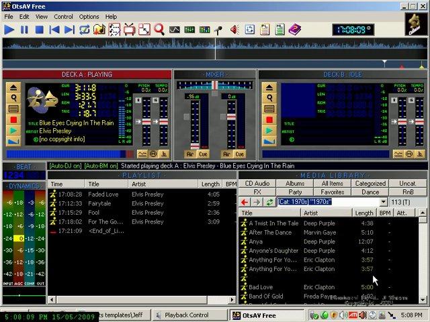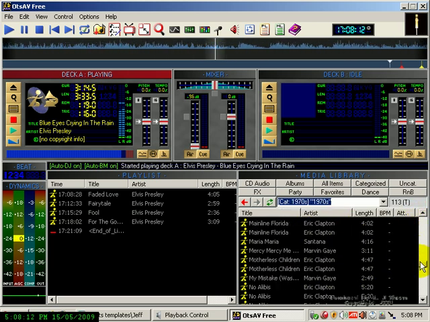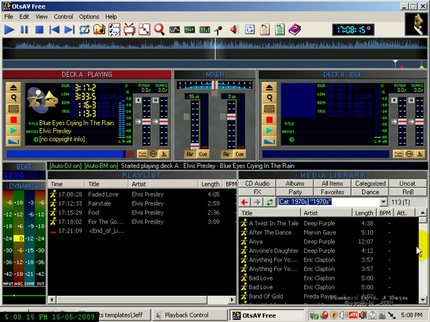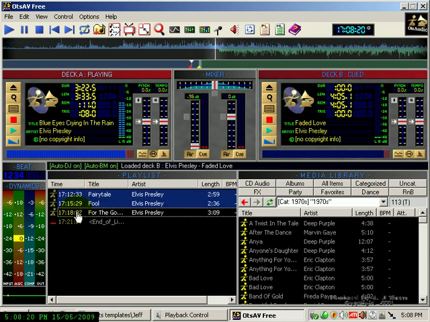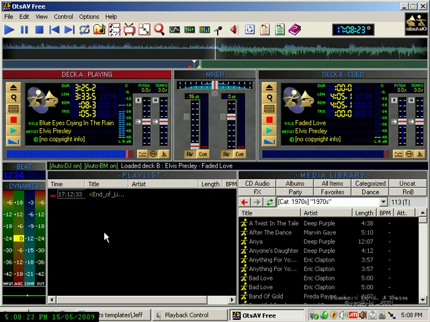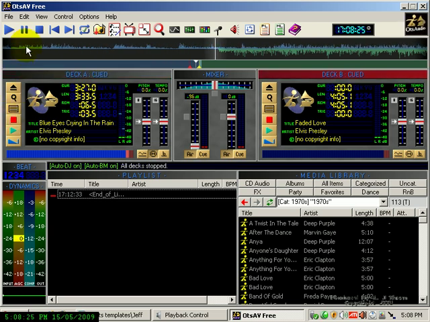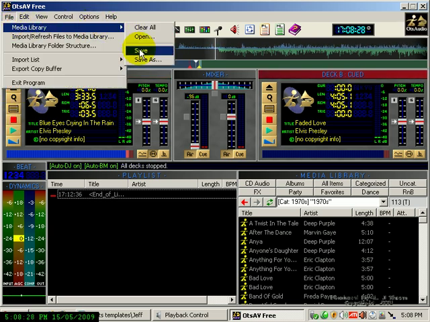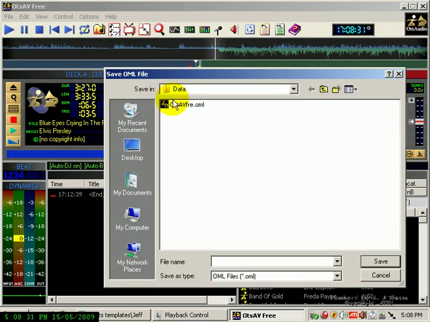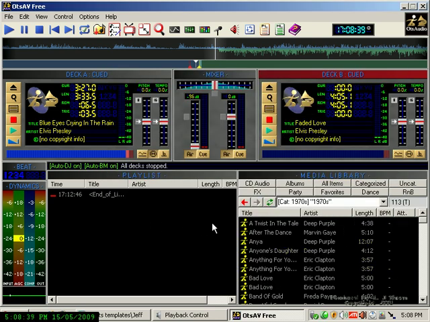So we're ready to play. We've got our tracks all categorised. The one thing you really should do when you get to this stage, I'll get rid of those out of there because we don't want them, and we'll stop that. You really should at this stage save the file, and it'll ask you where. This is the default file, same name in the default folder, the safest place to save it, and we've now got all of that information saved so that next time we start OTS up it will have it all. Fairly easy.